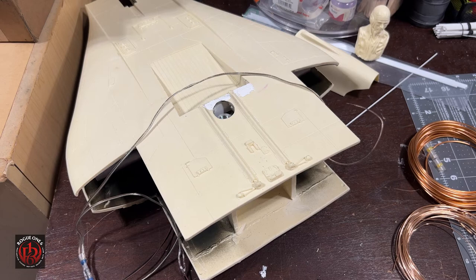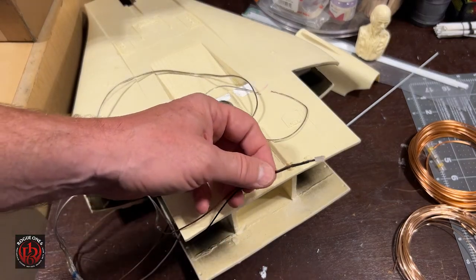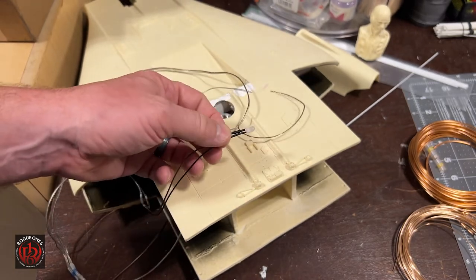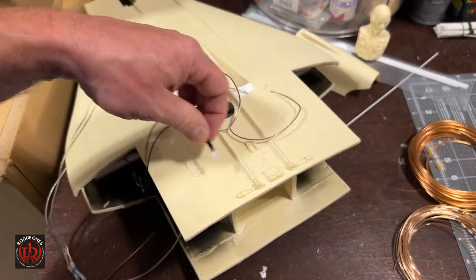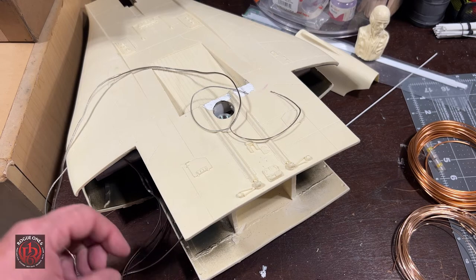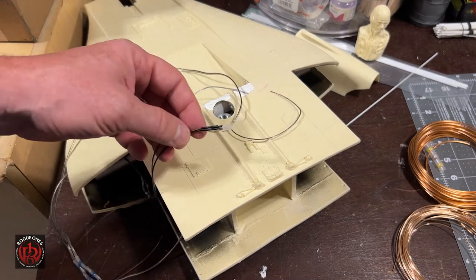And as for 9 volt through 12 volt, it really doesn't matter because these are 9 to 12 volt LEDs. So if you're using a 9 volt power supply, the lights are dimmer. You use a 12 volt power supply, the lights are brighter. So you can choose how bright you want your lights to go. Sometimes if you're using 12 volts, it'd be too bright and too overpowering and it won't look right compared to your model. It'll just wash things out, and it's not very nice to the eyes.